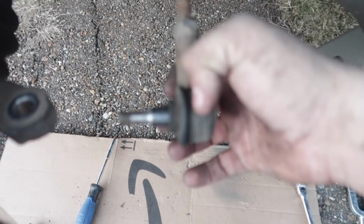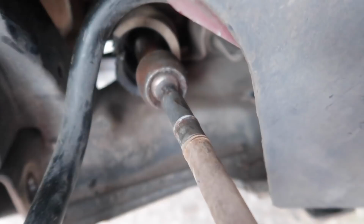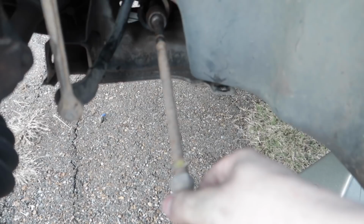Usually these can build slack in them right at this ball joint, but we have a problem right here, because if you can see, there is some forward and backwards play in that shaft. And that is enough to cause bad steering, because you can see this whole shaft moves back and forth. So let's go ahead and get this guy off and get the new guy on.